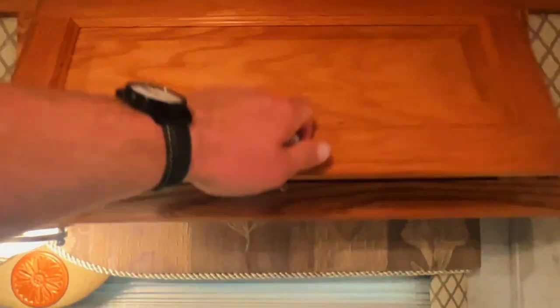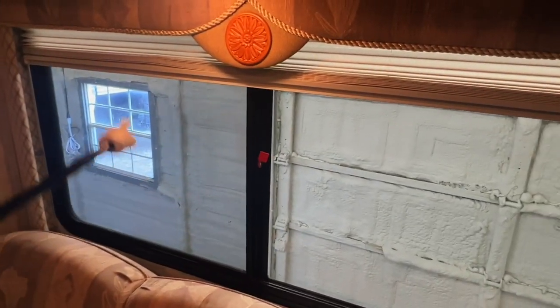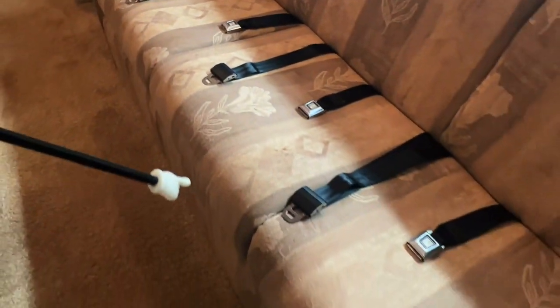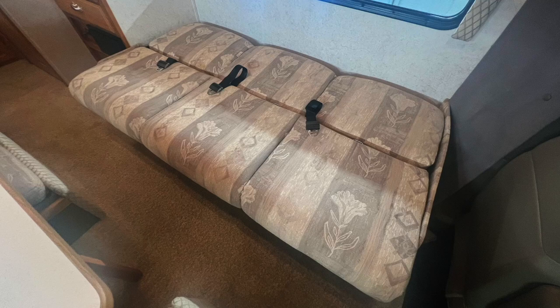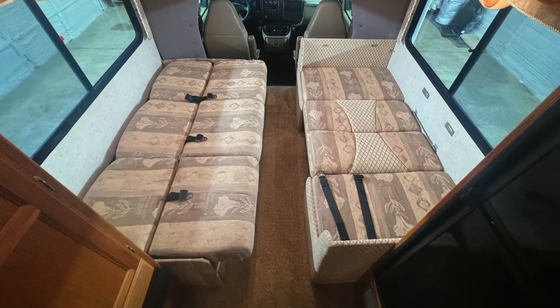Got some manuals here. There's a window with a screen and curtain for privacy on this side, and the same shade on the other side. The jackknife sofa picks up on the front and pulls out — it's got some marks here and there but is still in nice condition. You can also drop the dinette table down and move cushions to fill in the gap for another sleeping area. The jackknife sofa measures approximately 72 inches north-south and 42 inches east-west. The dinette bed measures approximately 70 inches north-south and 36 inches east-west. There is room to walk through the aisle with both beds made.